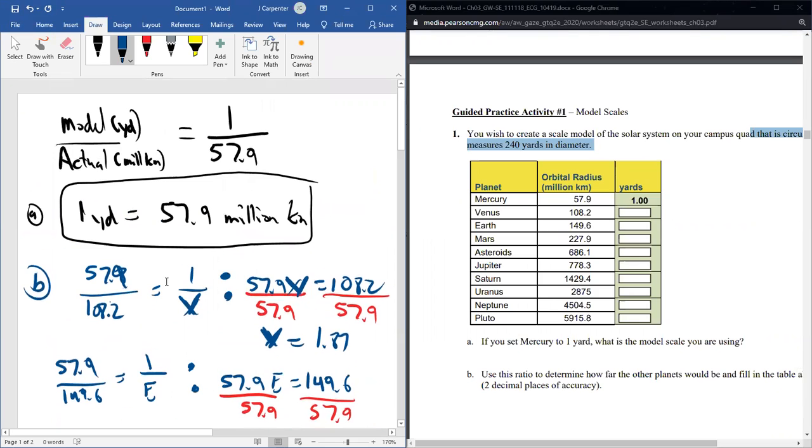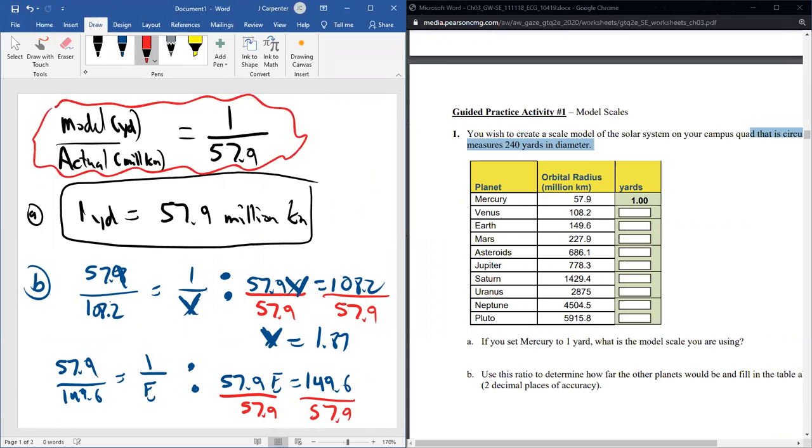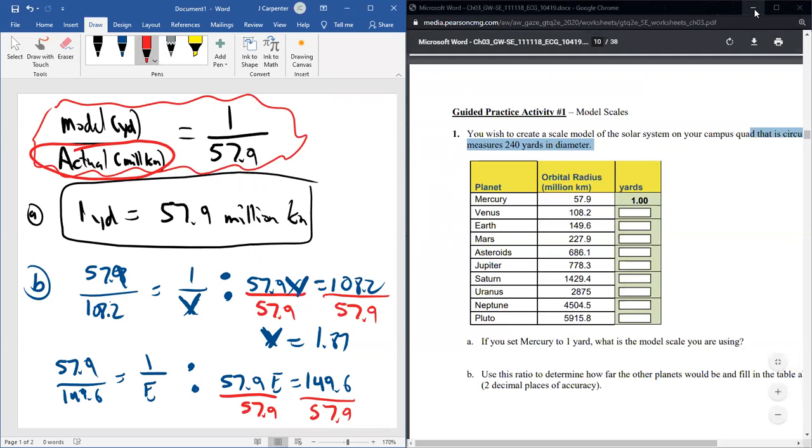Now, when I did these as proportions, I didn't have to do them that way, as I mentioned. This is just the proportion equation. We could have just thrown the actual into that, and we would have gotten the same answer. So when we wanted to do Venus, we could have just replaced this with the 108.2. When I wanted to do Earth, I could have just replaced this with the 149.6. When you want to do Neptune, you can just replace the actual with 4509. So I did this as a proportion table, but you can still do this as this scale equation. You can also do it as the y equals kx setup, but it's not as simple as you might think. So that's why I'm not going to talk about it for this particular problem.